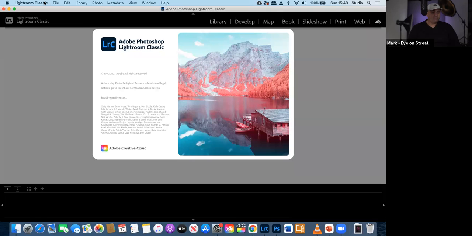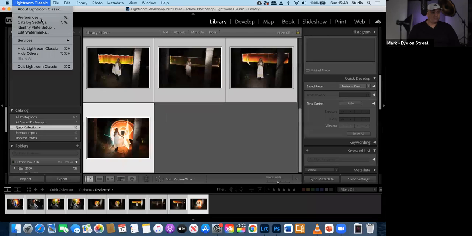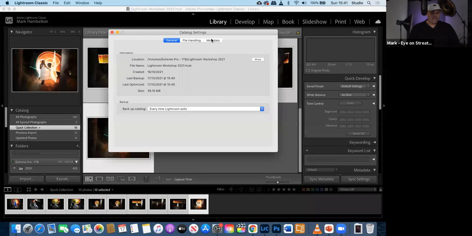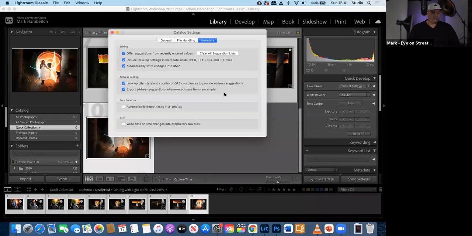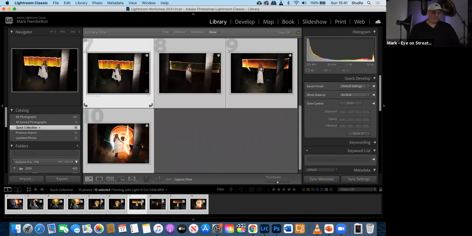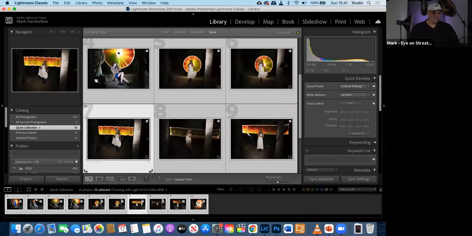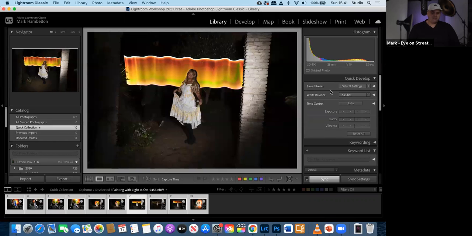the other option I mentioned is the option for the XMP files. Again, we'll go back into catalog settings, and that's under metadata here. We can say automatically write changes to XMPs. As you can see here, here are some images that we just imported recently. If I go in here and make some changes, maybe I'll change the white balance to auto, or crop the image or something along those lines, Lightroom is constantly saving those changes to that XMP file.